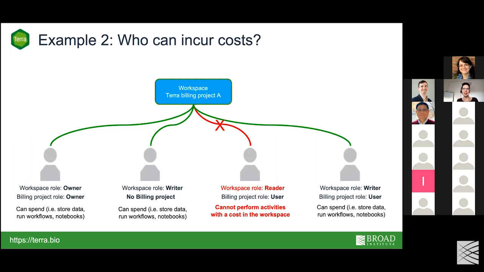I'll give it to you. Yes, they can do work in the workspace. So that exercise is meant to show you that it's really not the billing project that allows someone to create their own workspace and then they can work. But if you only share a workspace, that allows your collaborators to do work and it gets charged to you.